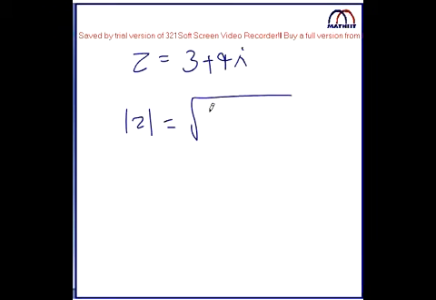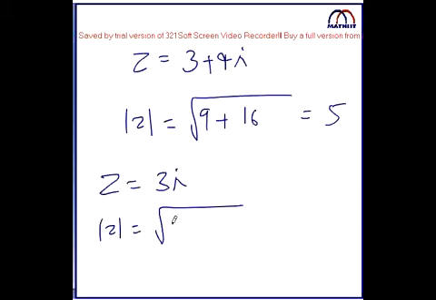For example, suppose I said what will be modulus Z if Z is given as 3 plus 4i. Immediately you will say mod Z will be equal to what? Root of 3 square, that means 9, plus 4 square means 16, which can be said as root 25, that is 5. Be clear, root 25, don't write plus minus 5. Root 25 is always 5. Suppose I said that Z equal to 3i. So you will say mod Z will be equal to what? Root of 0 square plus 3 square means 9, or you can say 3. Mod Z, if I said to you that Z equal to i only, so you will say mod Z will be 1. I hope you are getting all of it.